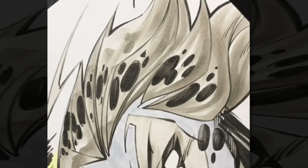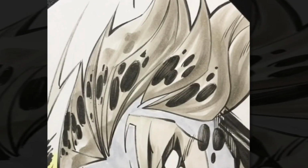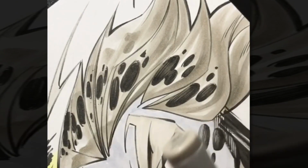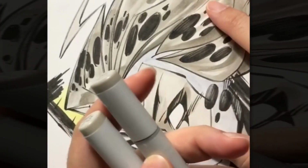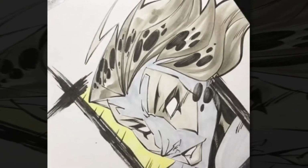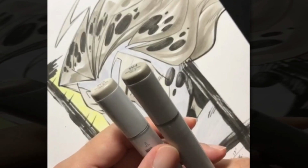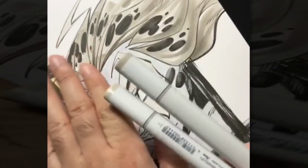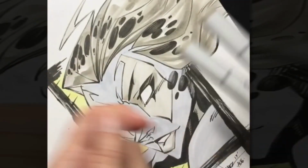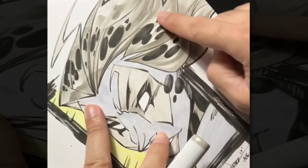Do you recommend beginners using Copics? At any stage you can use these markers, okay? What I would recommend is to buy the gray type markers, right? That's going to help you out because you're going to learn about tonal values, and that's very important. One is tonal value, and another is tonal value with pencils, okay? Because that teaches you pressure control. And then with this, you can see the tonal value change.